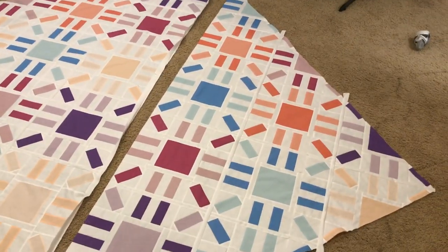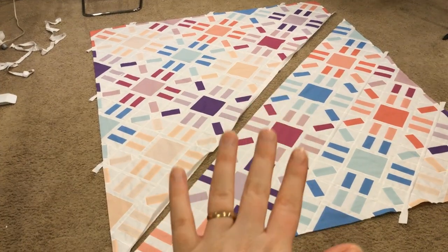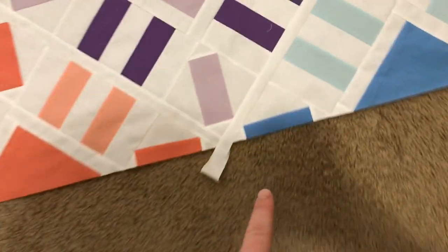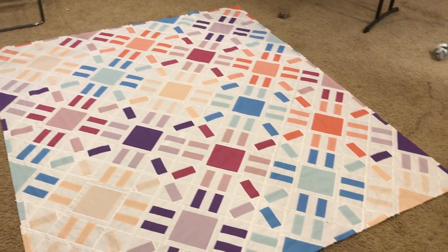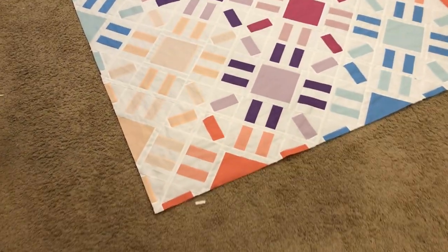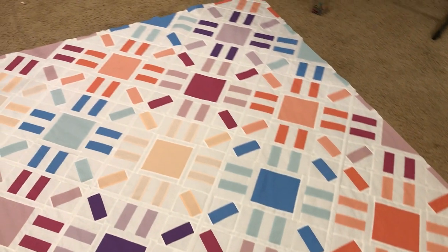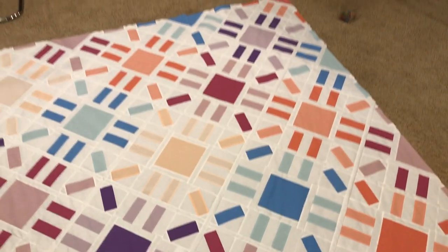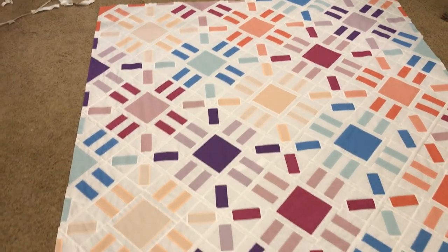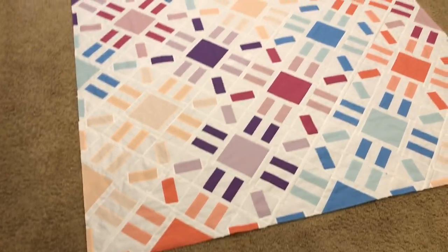That sashing is now done — I've got one more to do and it's the biggest one. Then I'll have the top pieced and afterwards I'll just go through and trim off these extra tails from the sashing and the top will be complete. And here we have it — the Sun Flare quilt top is now complete! Look how beautiful it is. It is 11:15 PM so it is dark, but look how beautiful this is. Now I'm going to put together the batting and piece together the backing, then take this to the long-arm quilter.